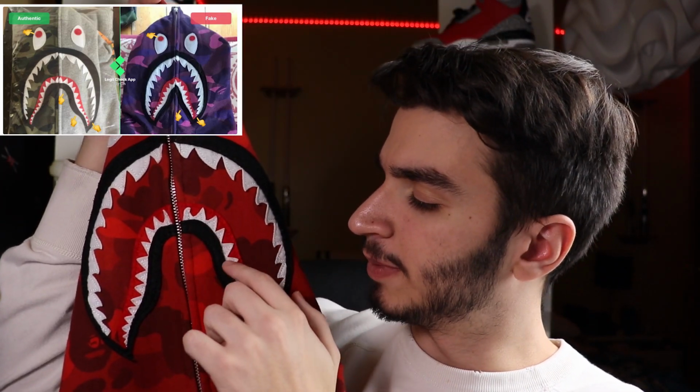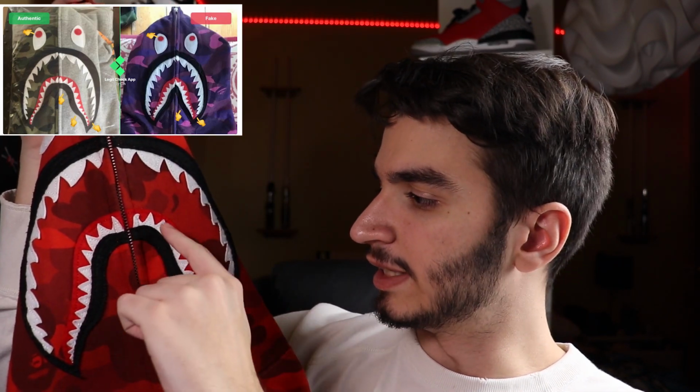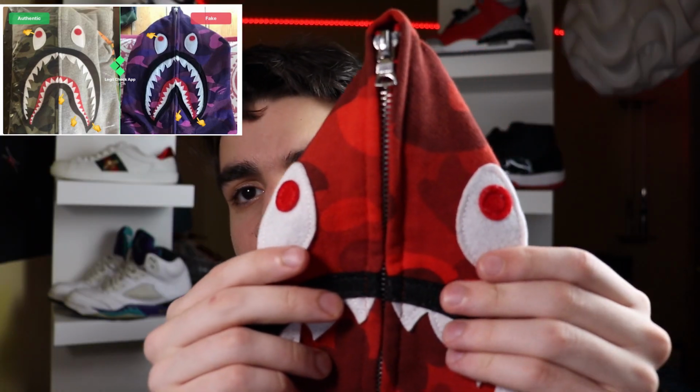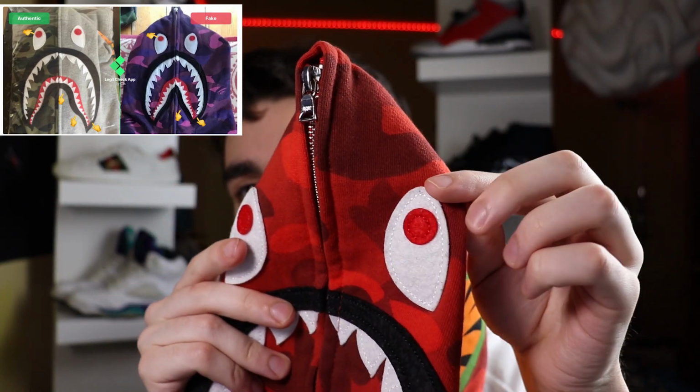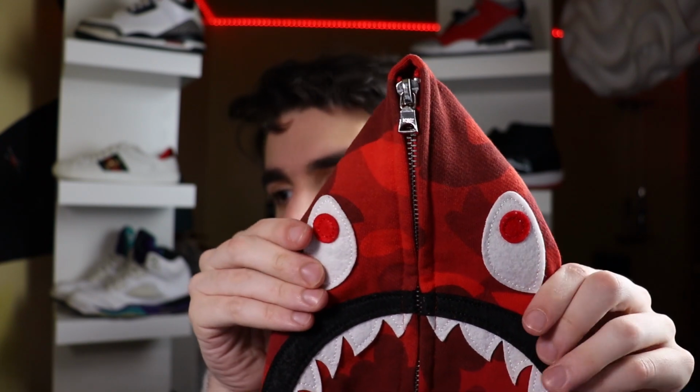And then on the mouth there should be a little sliver coming away from the zipper. Then making sure that the teeth run all the way down to the bottom. There's no cutoffs, which mine do. And then make sure you check up on the eyes. Make sure they are the correct size, which mine appear to be. And yeah, that really is all there is to identifying this jacket. So the final conclusion? Well, this should be real.